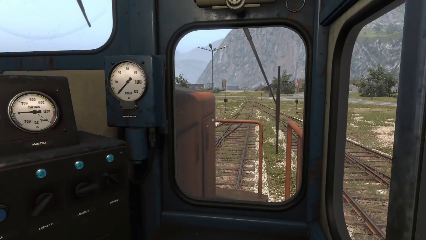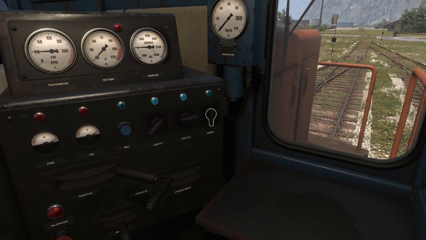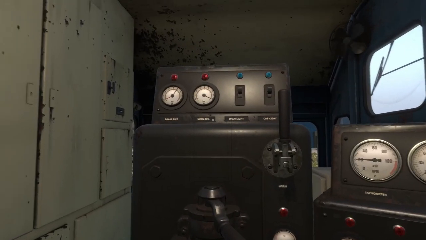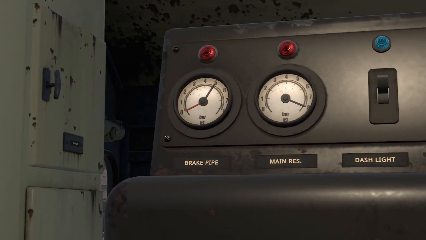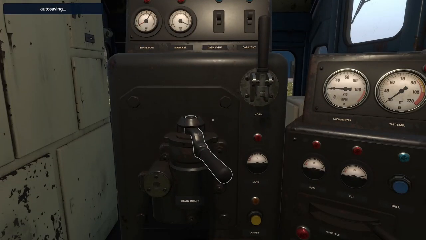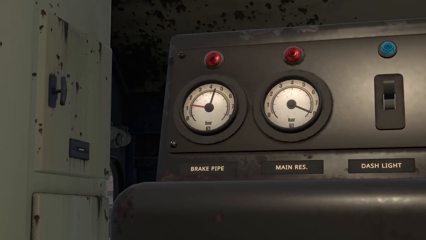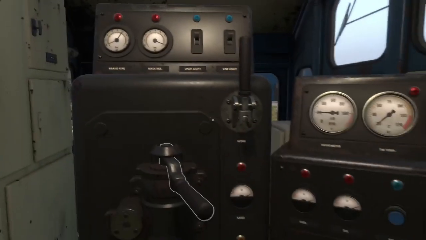And a third setting, which is just full on. Just like on all the other locomotives, the usual three positions. Moving on to the gauges, you have your brake pipes, so this is your main reservoir, and your brake pipe pressure, same principle as on all the other locomotives. However much this handle is done up, that's your brakes right there, that's how much it gets applied. And of course, bring it back to release and it'll release.